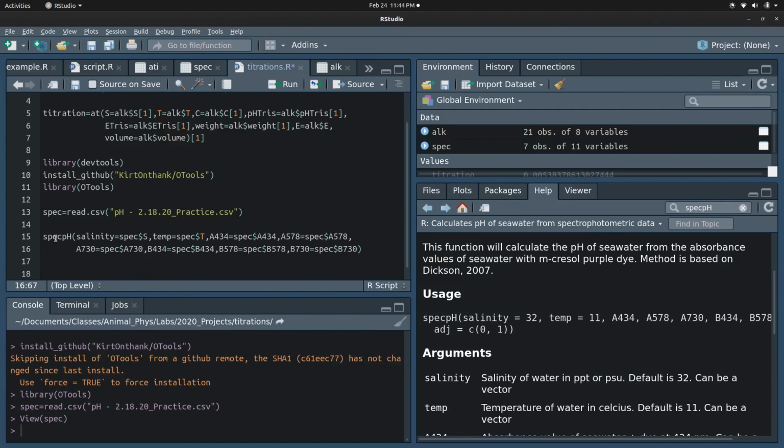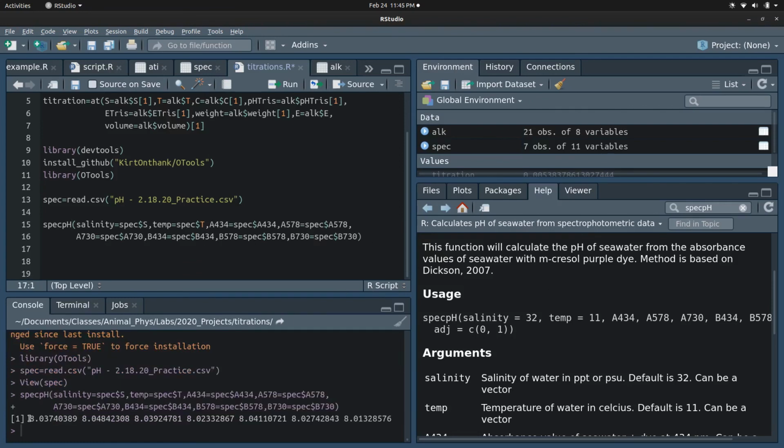At this point, what we should do is run this command, and it's going to give us a string of pHs. All of them look like they're fairly close: 8.0 rounded off, 8.05, 8.04, 8.02, 8.04, 8.03, 8.01. So they're all pretty close to each other here.